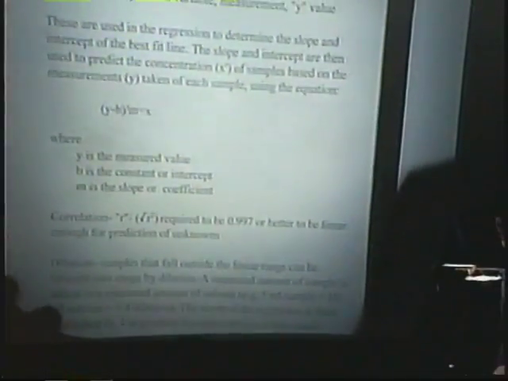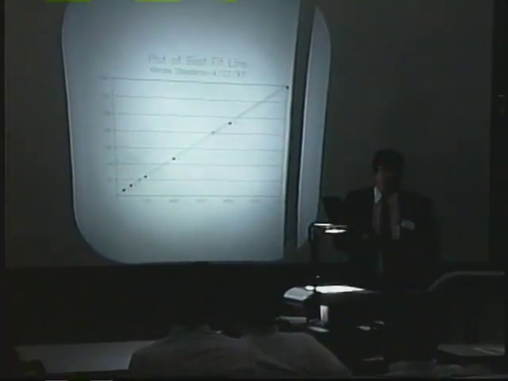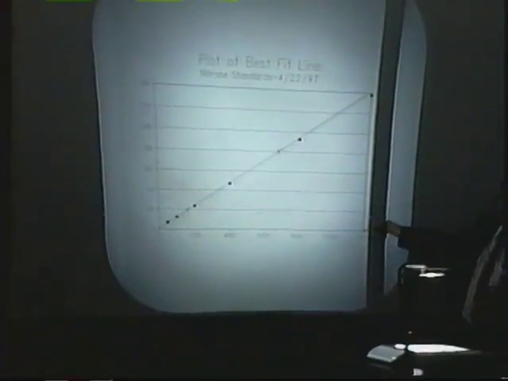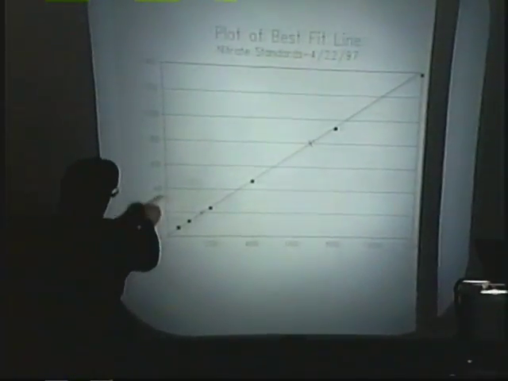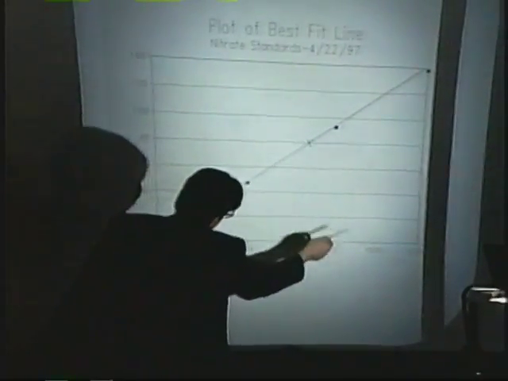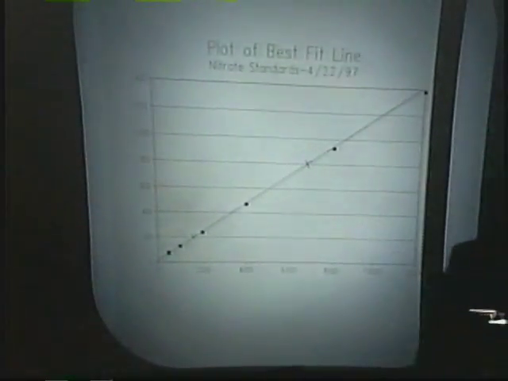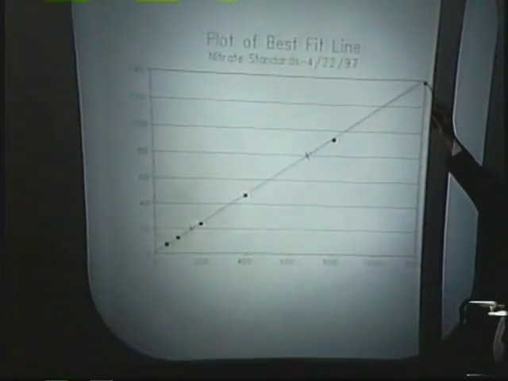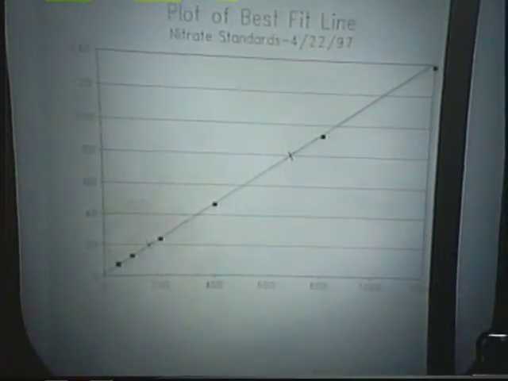So, a finished analytical sheet with all the data. Well, first of all, here's a plot of the data from there. And this is what was used up until the calculator and the microcomputer came along. This would be plotted at the beginning of the month, and then we'd go along and read our measured values on a Monday for our unknowns and come across a line to this line, plot down, and well, it's about 750. And the calculator gives us a lot better accuracy than the plot. But you can see here, too, that there is starting to be some deviation from linearity at the top of this plot, as would be predicted by Beer's law in this system.